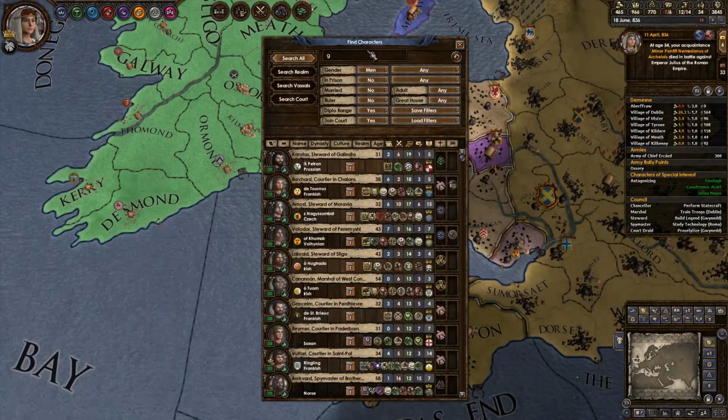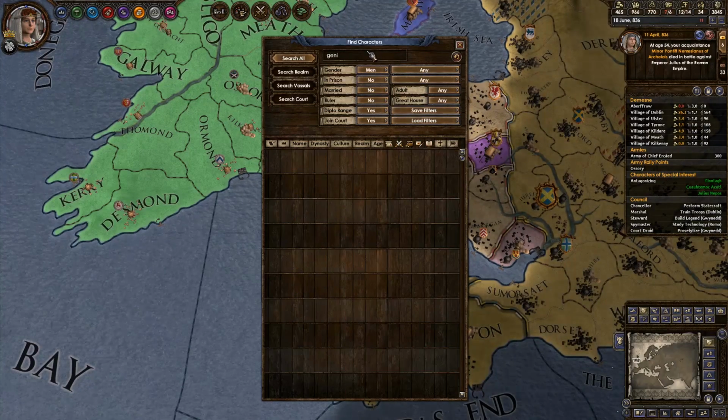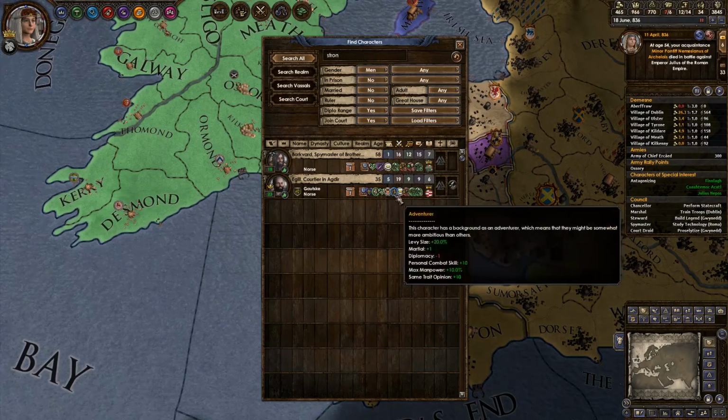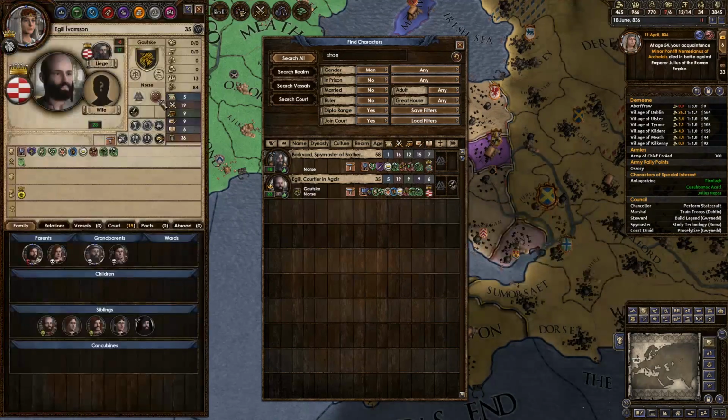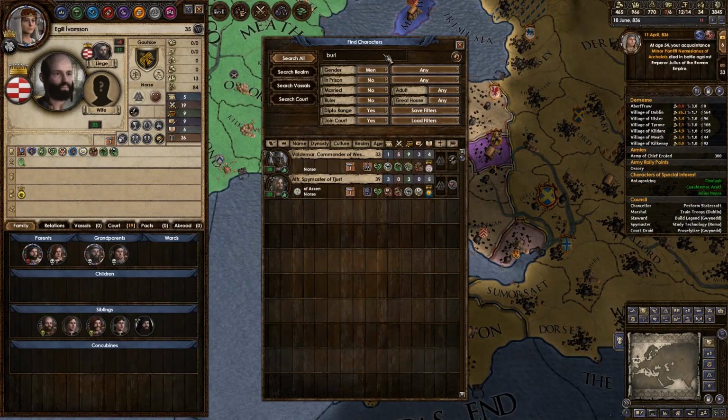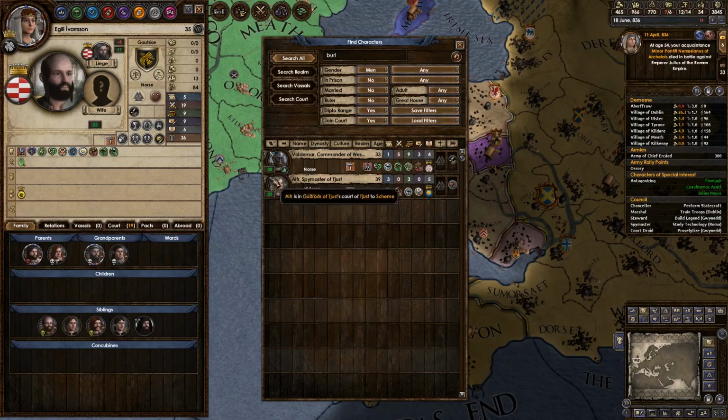Right, okay. And let's go for, like, genius. See if that exists first. Nothing. Let's go for, like, strong. There are a couple of strong characters here. Strong, shrewd. Oh, he's chaste, but it shouldn't matter too much. He's also an adventurer, so he could be very good. Let's invite him to court. We'll marry him off. Okay, so let's go for all the other traits. So, like, burly. There's a couple of burly men here we're going to invite over.